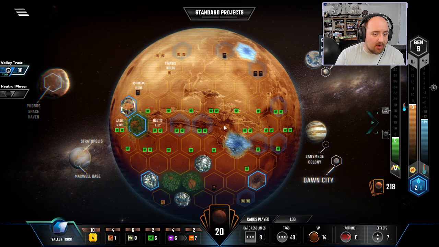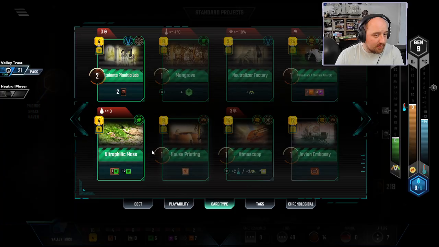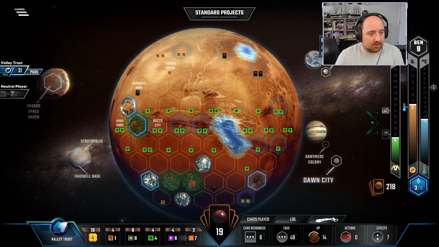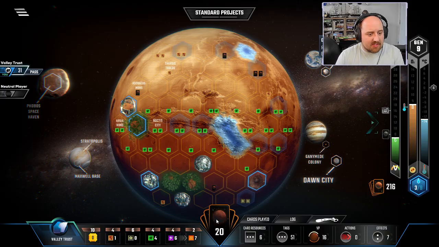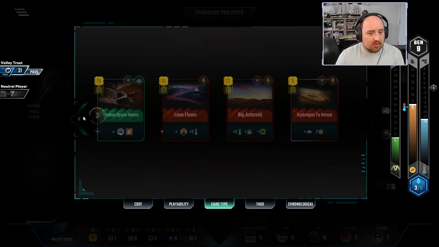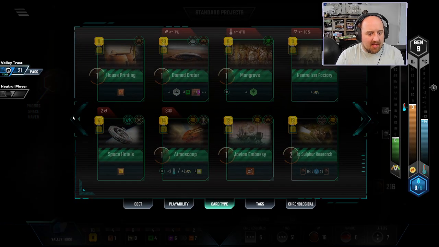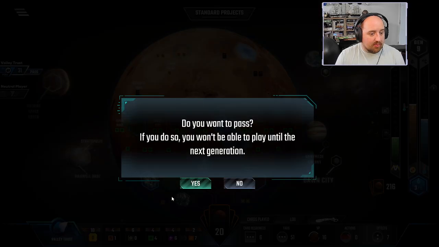I could go for card draw, but honestly, let's just get the terraform moving. Finally, we have the oceans. And I don't think I'm going to get a Venus discount, so let's just go and get 2 more cards. Neutralizer Factory, I think I had. So we got Lava Flows and Space Hotels, which, again, would have been worth playing.